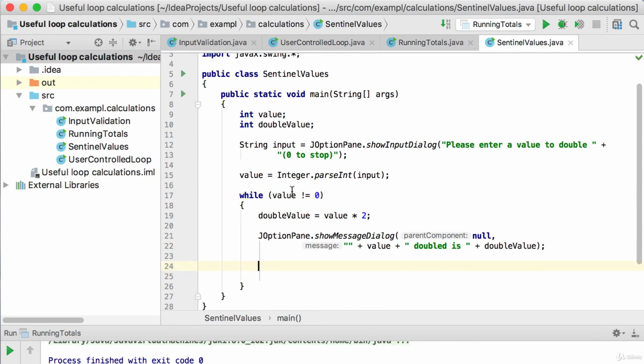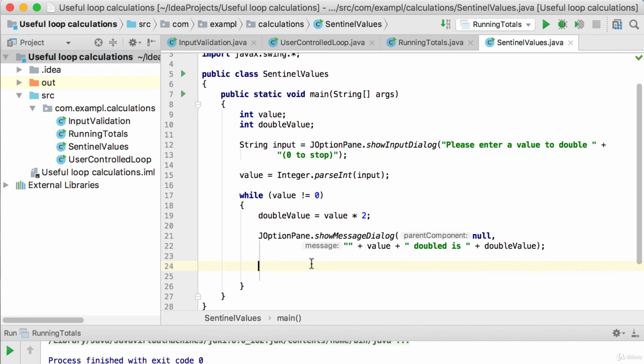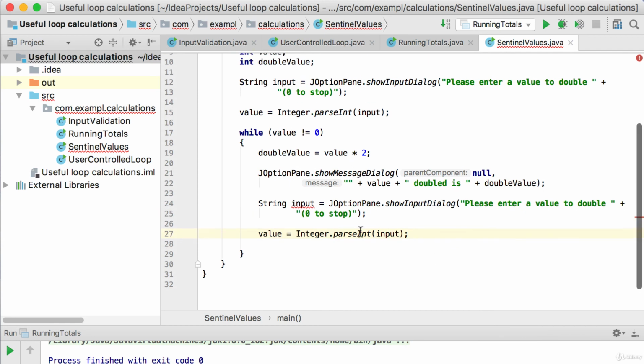So in the loop, I will ask this very same question again. So I'm going to copy that and paste it there. We're going to ask the user again. Let's just remove the string declaration there. You cannot declare something twice. So input will then be again, we're going to ask the user again, please enter value to double, 0 to stop. He enters the value again. Then it goes to the loop.